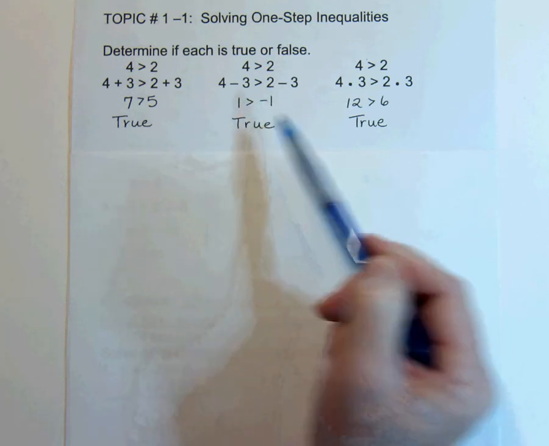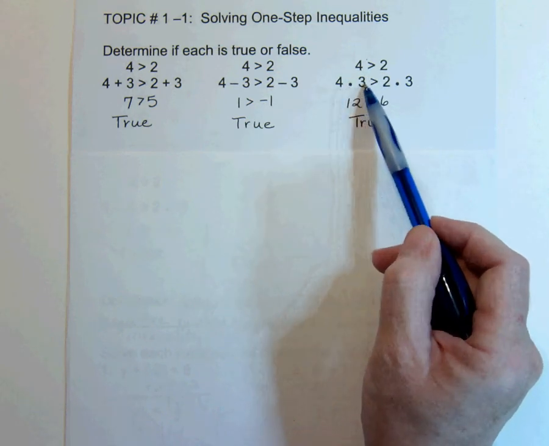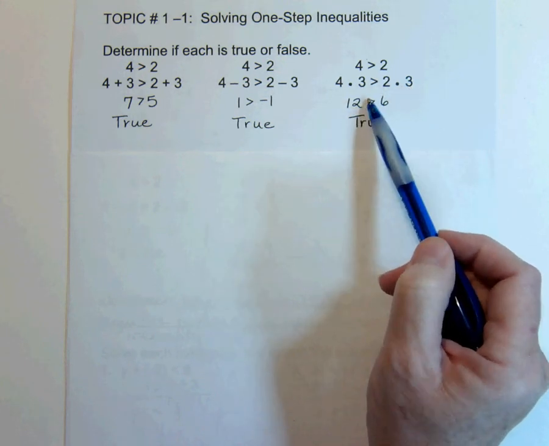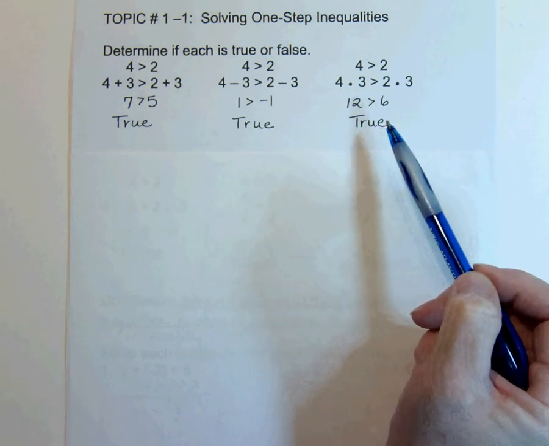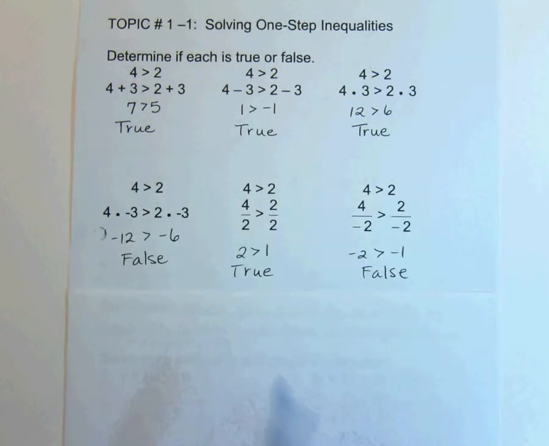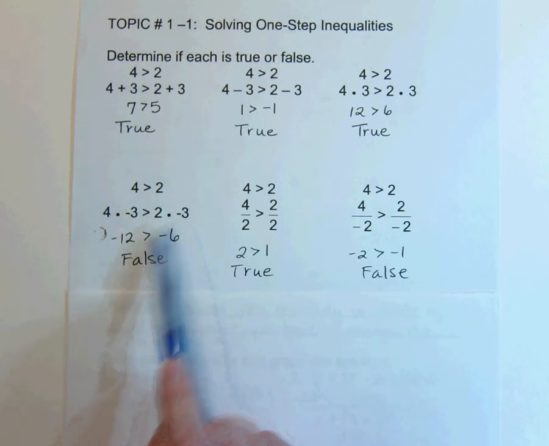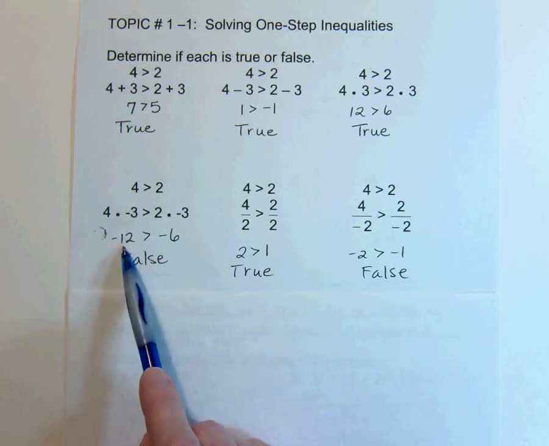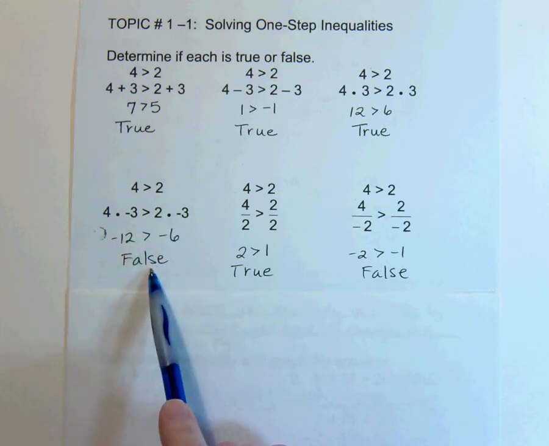Showing that 4 is greater than 2 even through multiplication property. If you multiply the same thing to the two numbers and also prove another number greater than another number, then this makes this statement 4 is greater than 2 true. Okay, let's look at another example. If you said 4 is greater than 2 and you multiplied by a negative, then this is where it comes into play that it's not true, because a negative 12 is not greater than a negative 6. So this statement would be false.